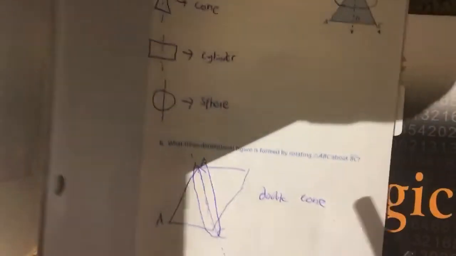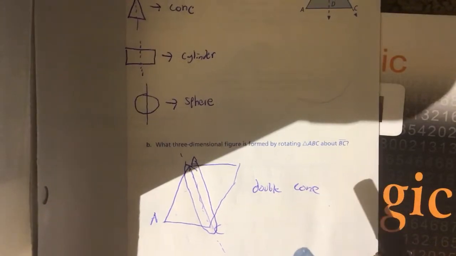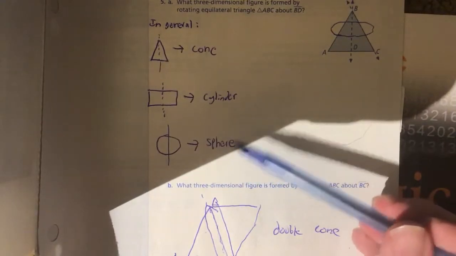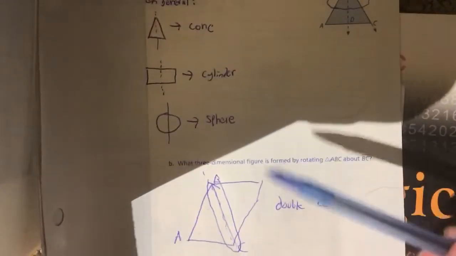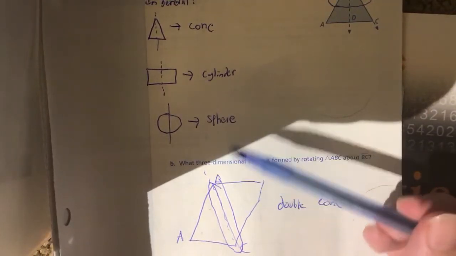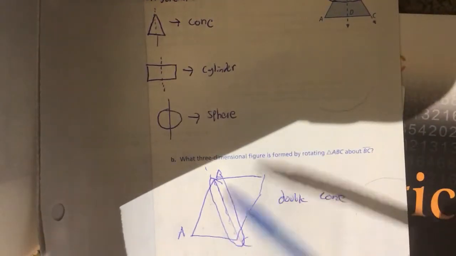And that's really all you need to know about rotating an object. You're just spinning it really fast, and if I form it really fast, it's going to be one of the three shapes: cone, cylinder, sphere. It has to be circular. It will never be anything non-circular, so I can never form a cube or a type of prism. It cannot do it when I rotate it. It must be circular.